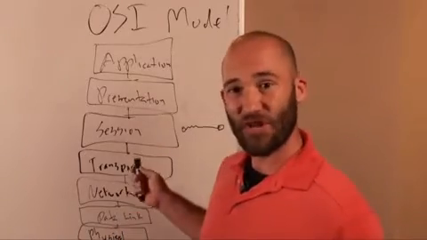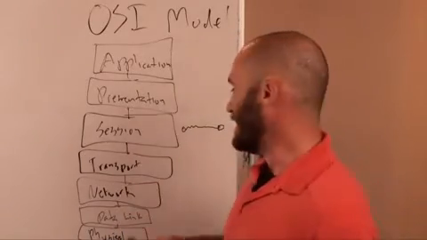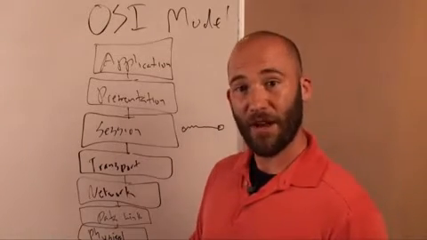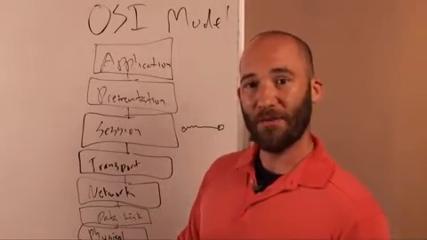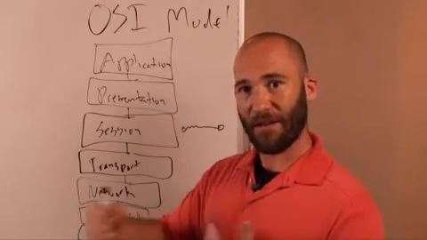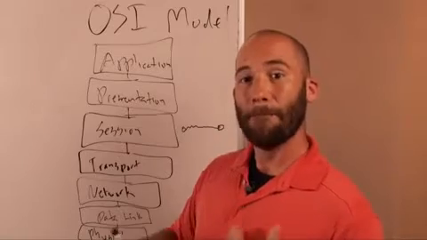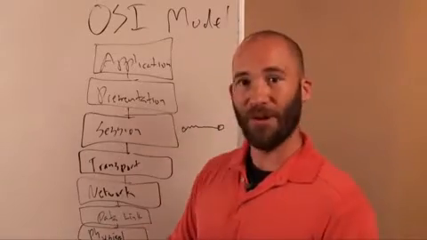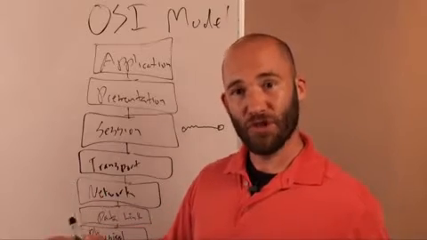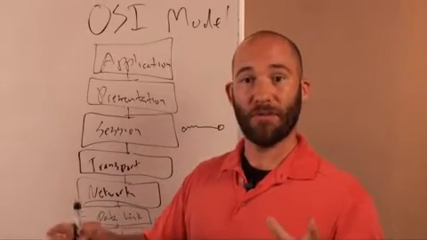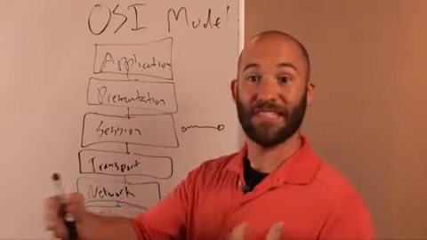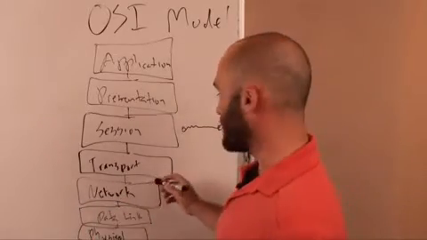Above this is the transport level. This has to do with something called windowing. So windowing is a process where computers send information back and forth. We'll have another class on that one. But basically, the transport level decides how large a block of information should be sent, and how long the computer should wait before it receives an acknowledgement that information was sent or received. So that's the transport layer.